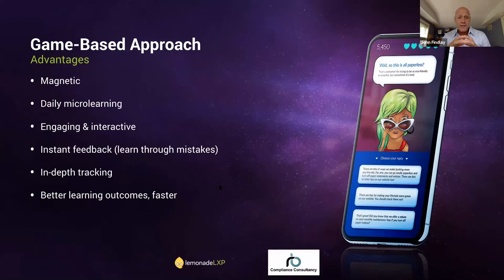Through a game-based approach, you also get instant feedback. Even when you make mistakes, you get feedback that lets you know it's a mistake but also guides you toward the correct answer. It's through mistakes that we learn very effectively. As Ralph Nader said, your greatest teacher is your last mistake. Most of us don't do things perfectly the first time — we mess up, but it's through those mistakes that we learn, adapt, and get better. The game-based approach uses mistakes to further educate.